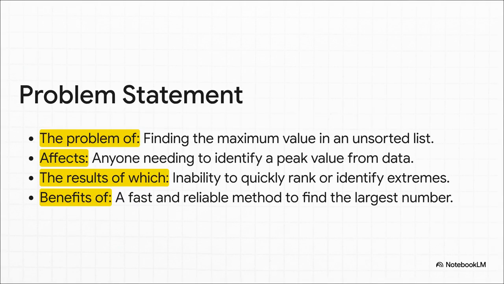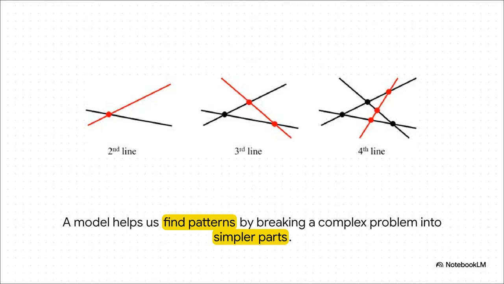Now this is the part where we force ourselves to slow down and not just jump straight into writing code. A clear problem statement is like a blueprint for a house. It makes us define exactly what we're starting with, what we need to end up with, and what rules we have to play by. The next step is to create a simplified model of the problem. We want to strip away all the real-world messiness and just represent the core issue. For our challenge, the model is super simple. It's just an abstract list of numbers. This lets us focus purely on the logic, not on where the numbers came from or what they mean.